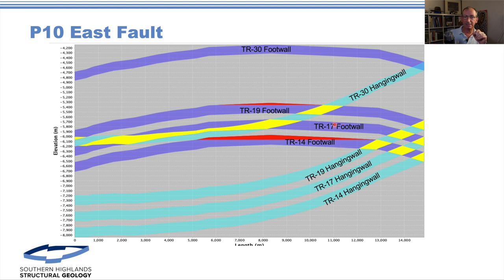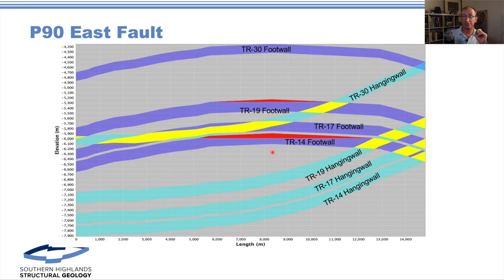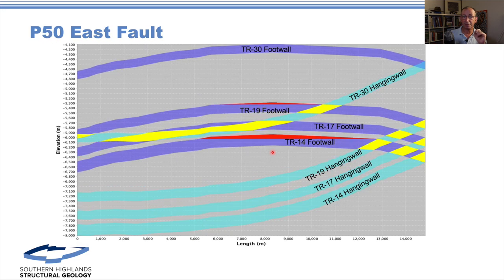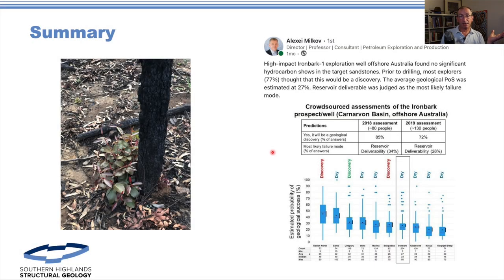You can see these red areas would be my little potential columns. That's the P10 case — that's the P50 case — and that's P90. Going back: P90, P50, P10, P50, P90, P50, P10 — you're getting an idea about how these things vary. The P10, P50, P90 are on juxtaposition area, not on any one fluid contact, but give you an idea about how variation sits in the whole system. These are three of 10,000 realizations for the eastern fault.